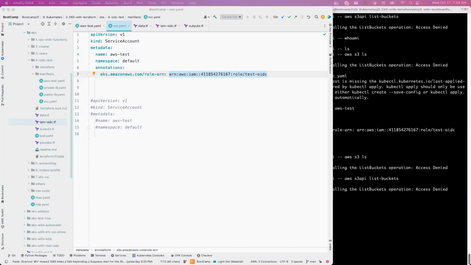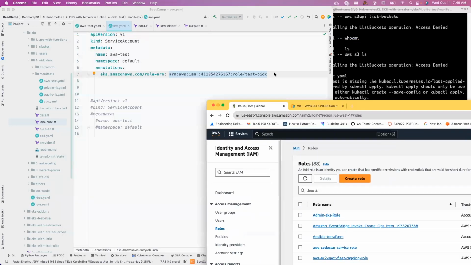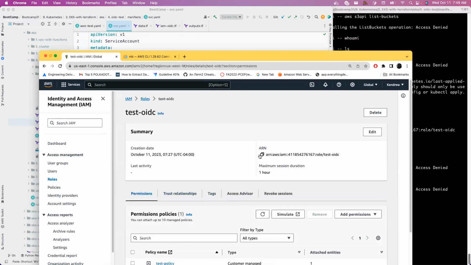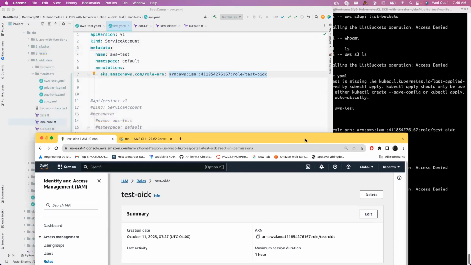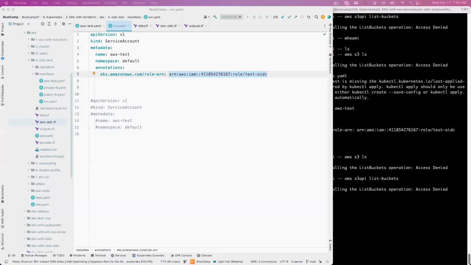So I need to look at the role. The role was called test OIDC, and the role is that ARN for role test OIDC. And that's the correct role.